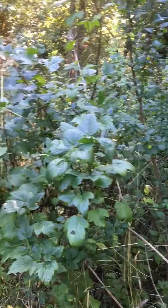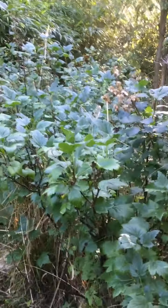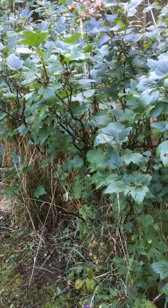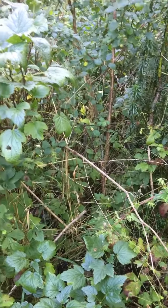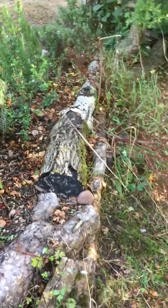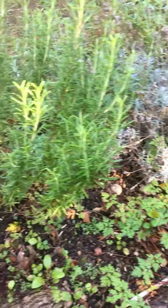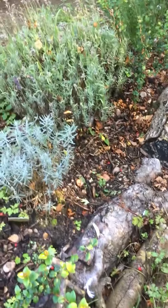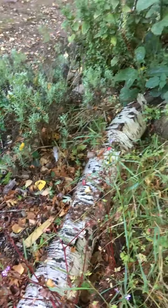Coming around here we've got blackcurrant — it's about 25 years old, which is much older than you'd think. It's because it grows in the wild, on the edge of the woodland; it stays longer because it likes companion planting, even grasses and stuff. We have a third, the birds have a third, and a third goes to waste. There's a bit of hugelculture over here — a raised bed with logs and muck. It's great because it's away from the forest roots, and being raised it's quite well drained, so you can grow things like rosemary, which prefers it a bit dry.